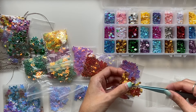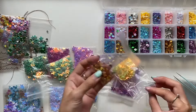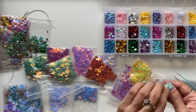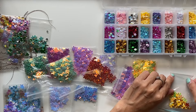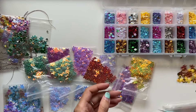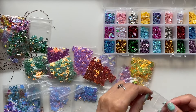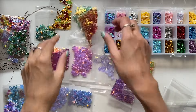You can experiment and try all different sizes — you just need some plastic packaging and you can have fun finding different types of bags, different sizes, different shapes. I had some square ones that were quite a bit larger than these smaller rectangle ones. And with the ones where you can cut the size yourself, obviously you can make them as small or as large as you want. I also have a video sharing some coin pouches I got from Global Land — thicker plastic — and I filled those up with sequins as well. So I've got a whole range of shaker bags in different sizes, types of plastic, shapes and methods.